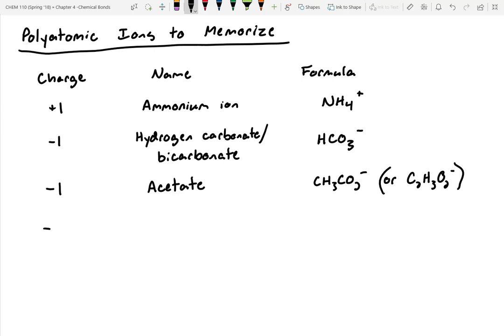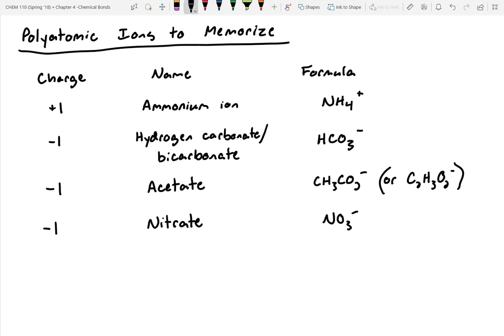Next one, one of my favorites, nitrate. The nitrate anion is NO3 minus. That's another common one, so it's a -1 overall charge. Nitrates are really common in fertilizers. When I was in graduate school, we accidentally made a sensor that was really good at detecting nitrates, and before we knew it, my friend had started a company based on our research where we were sticking stakes into the ground and trying to pick up how much fertilizer was being dumped into these fields.